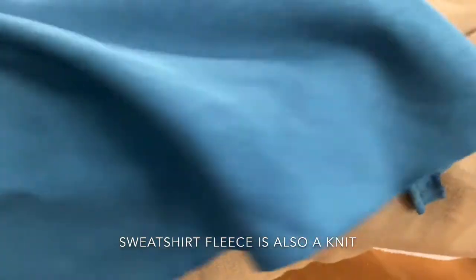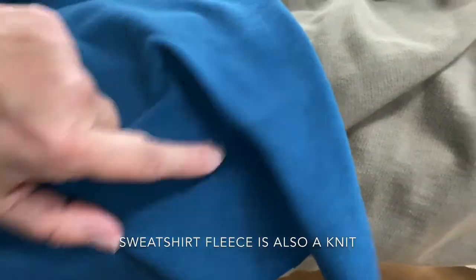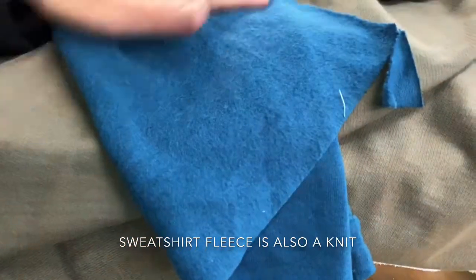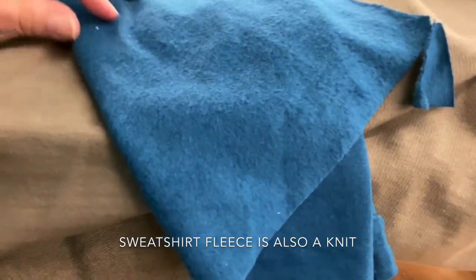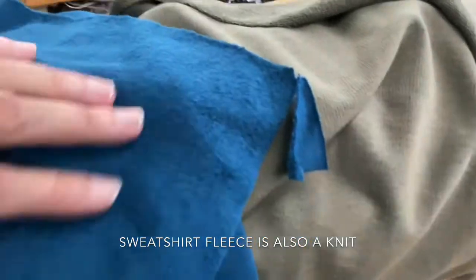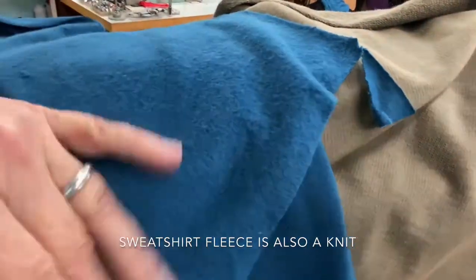And that goes also for our cotton sweatshirt fleece — it's kind of the same, it is in fact really the same fabric. Cotton fleece — there's the right side of it. You can see it has similar ridges on the right side. But the back side is soft and fuzzy. This is what most people will commonly call sweatshirt fleece. It is literally the French terry where the loops have been cut and then brushed to give it a low pile.